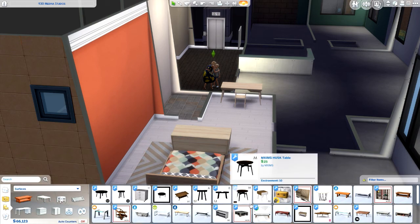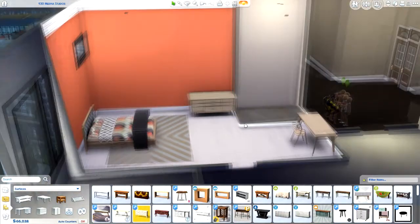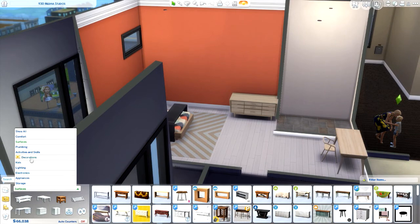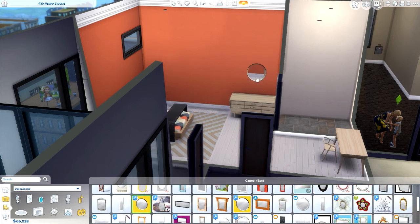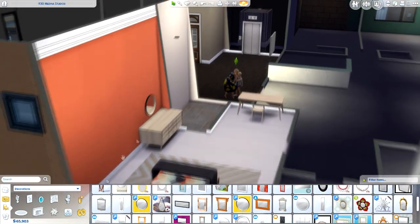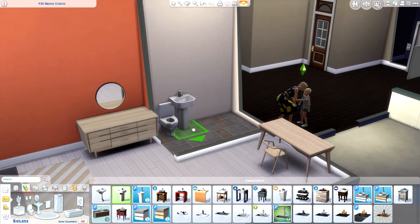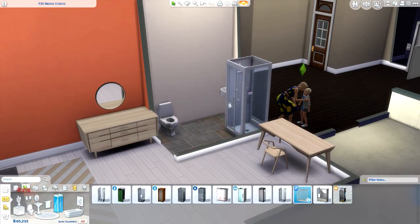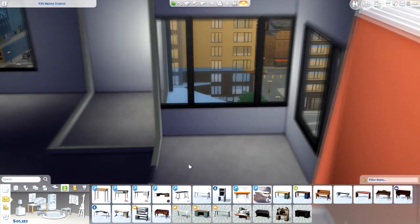I've done this before — moving objects and putting a tray table kind of thing over a bed at the foot, and it has worked where the Sims can actually sleep and use the bed. I forgot I was gonna put some decorations on there like a plant and maybe some coffee, so I'll probably do that afterwards. I still think this room is really bare — there are no decorations. I didn't want to give them a computer because why would a guest have their own personal computer? Anyway, then I moved on to Annie's office, which I am in love with.